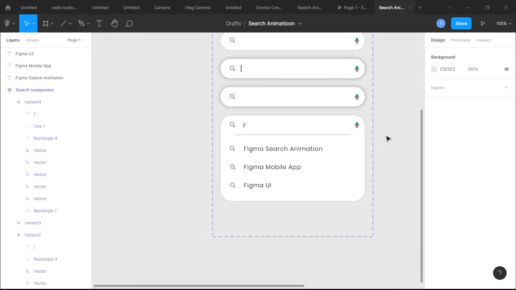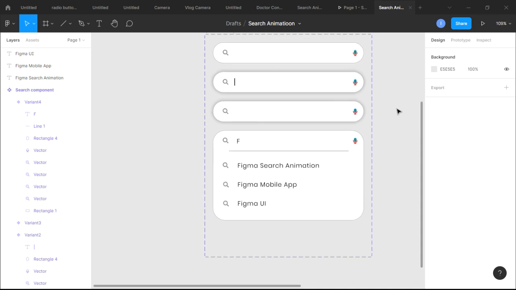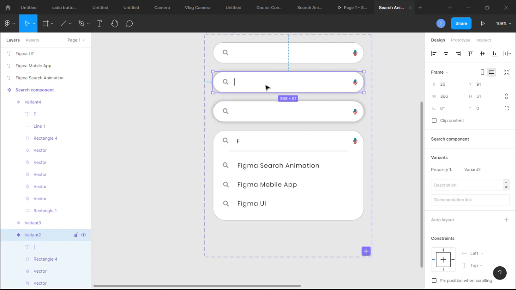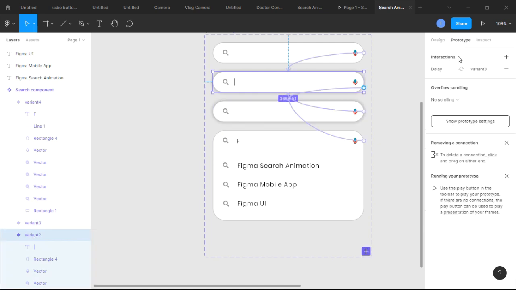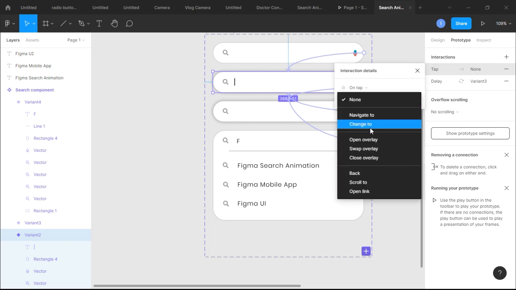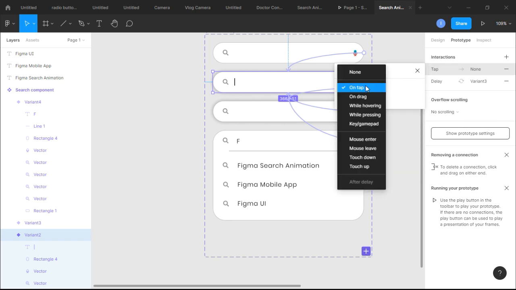Okay, so we want that to appear when a user actually clicks on the keyboard. All right, so we're gonna create a transition between this and that. So this is variant 4. So we're gonna go back to variant 2 right here. Then we're gonna create a prototype. So we're gonna say on key press, we're gonna choose a new option.